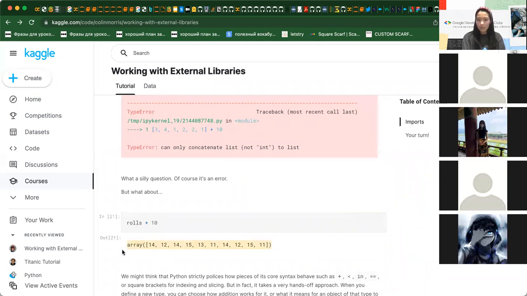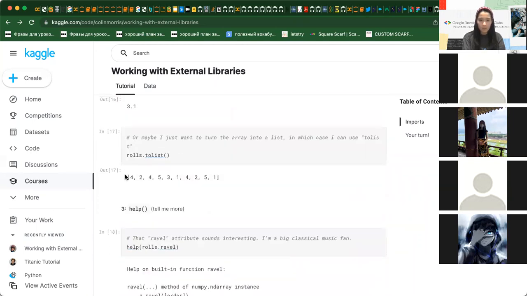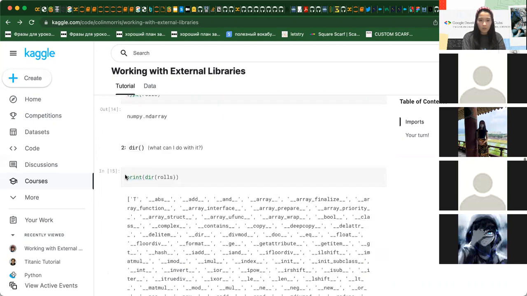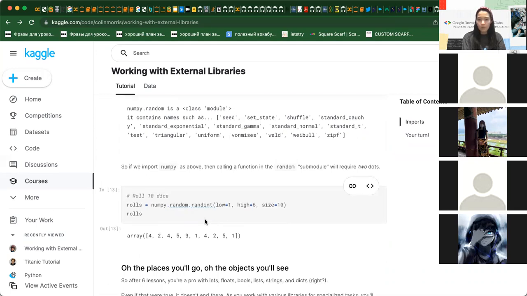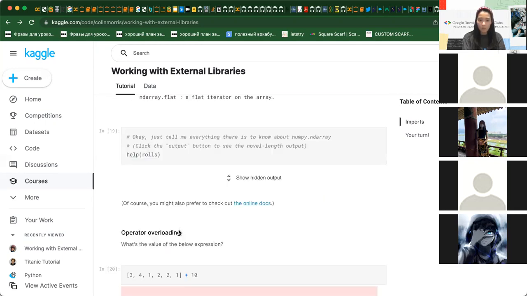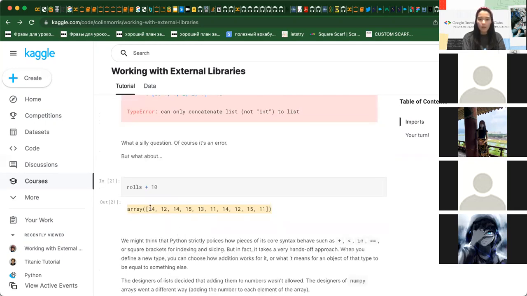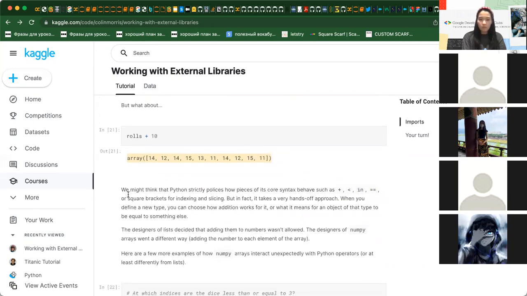And rows is an array, which is defined here. So this is our array, this one. And we see here the numbers, so we know these are the randomly generated numbers from 1 to 6. And if we add 10 to rows, we see that each integer from this array was increased by 10. And why is that?